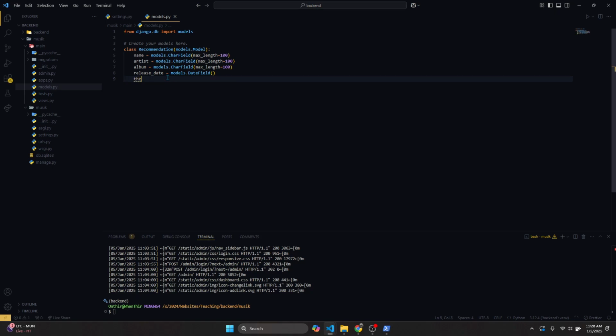And we need themes. So what sort of themes is the song about? So we are going to ask the AI. So a scenario would be, hey AI, I want to listen to a song that's introspective, that's hip hop, and that has synthwave in it. So these are the inputs. If I provide these to the AI, then AI will give us a song, and it will also extract themes from that song. So let's set these themes as character field for right now.